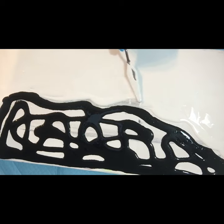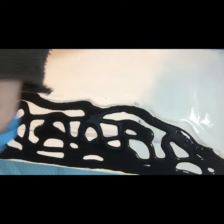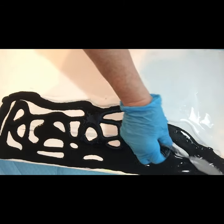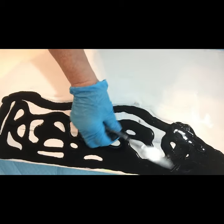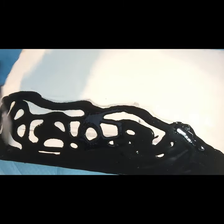My pouring medium has been one I've made myself. If you'd like that, just please look down into the description box. It will be in there for you to copy and use if you'd like to. It's one I use a lot for a lot of my acrylic fluid pours.